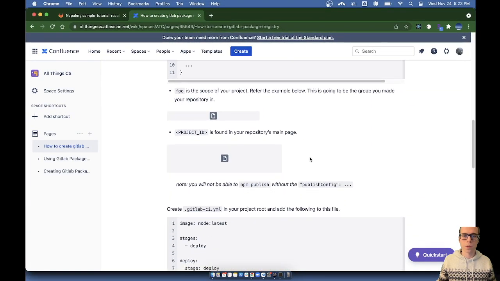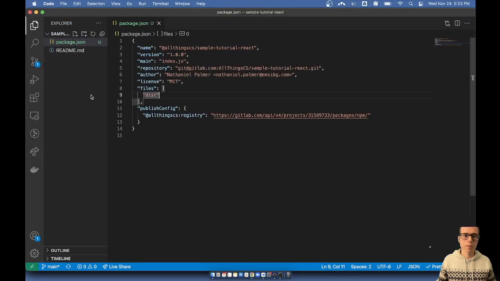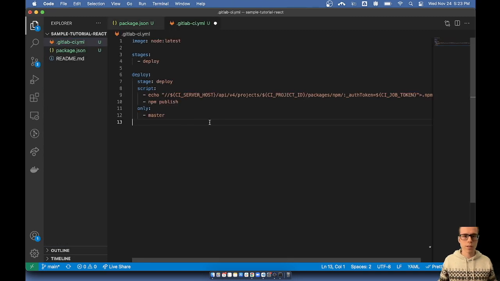All right. Going down, we're going to want to have our GitLab CI setup. .gitlab-ci.yml. Put this guy in here. Shouldn't be anything that you need to change in here.